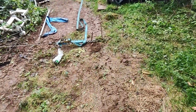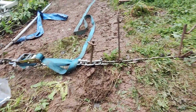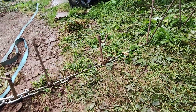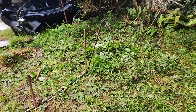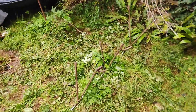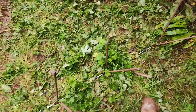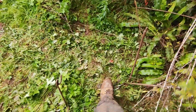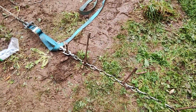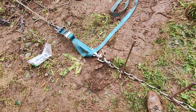So as you can see, that first pin stood up some. Second pin's taken some of the slack. Third pin set hasn't really moved much. Fourth, fifth, and sixth, they've done basically nothing. We have tension in this all the way back, so everything is doing something, but it's highly unlikely you're going to pull these out with what we're doing with it.